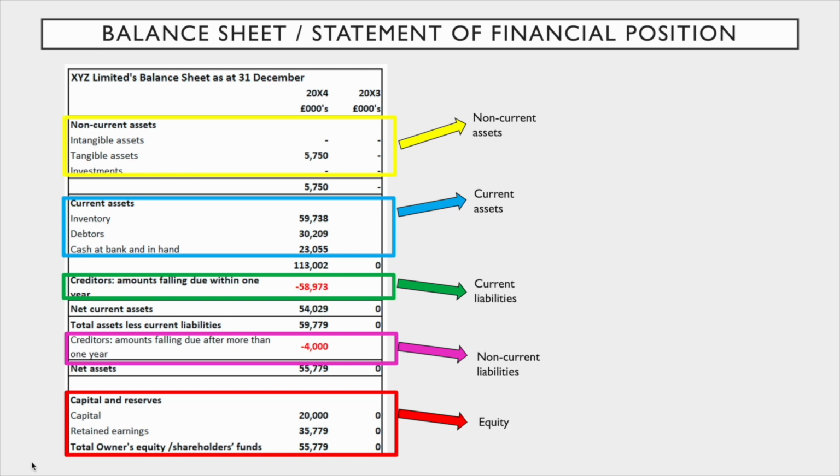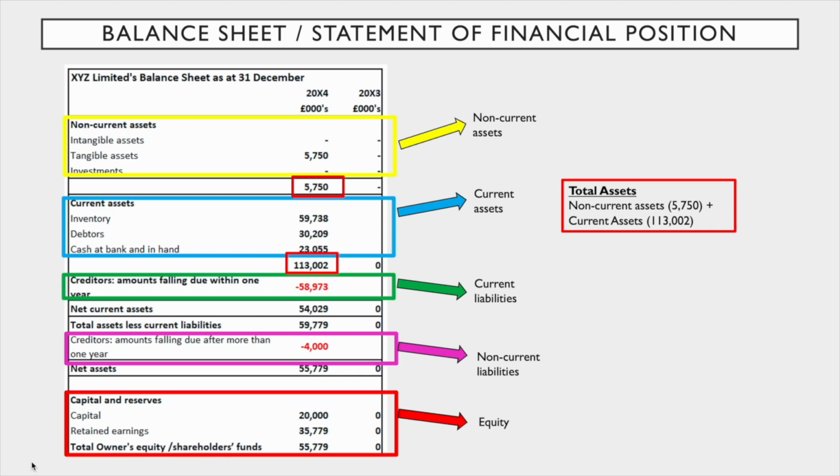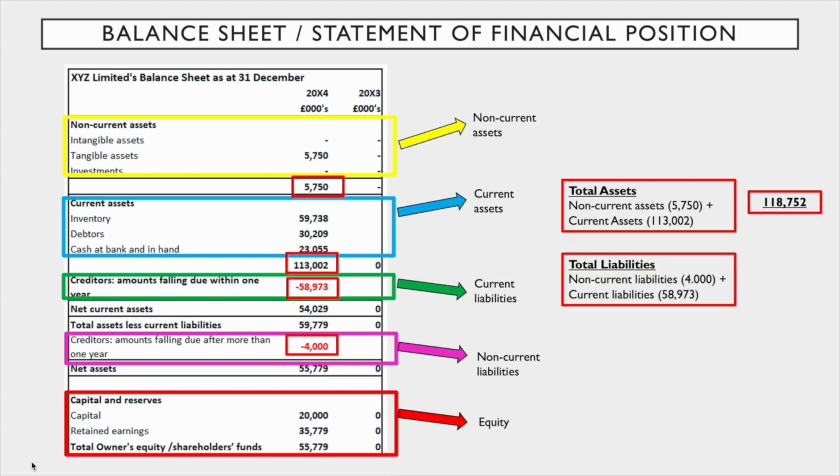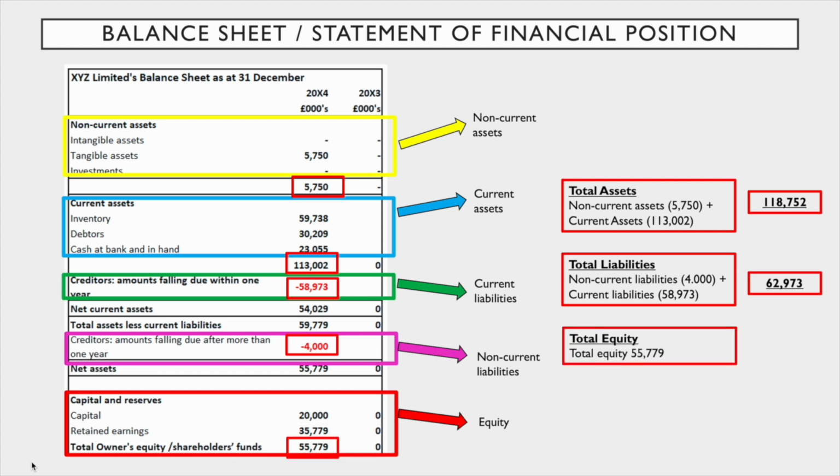We spoke about the accounting equation. So with the figures in this balance sheet, we can now illustrate the accounting equation just to give you an appreciation of how the accounting equation is reflected in a balance sheet. We've got our total non-current and current assets located here in the red boxes, so they both sum to 118,752. Our non-current and current liabilities are located here, so when you add them two together, you get 62,973, and then the total of our equity is 55,779. So we can see total assets are equal to our liabilities plus equity. If you sum up our liabilities plus our equity, that'll give us a sum of our total assets.